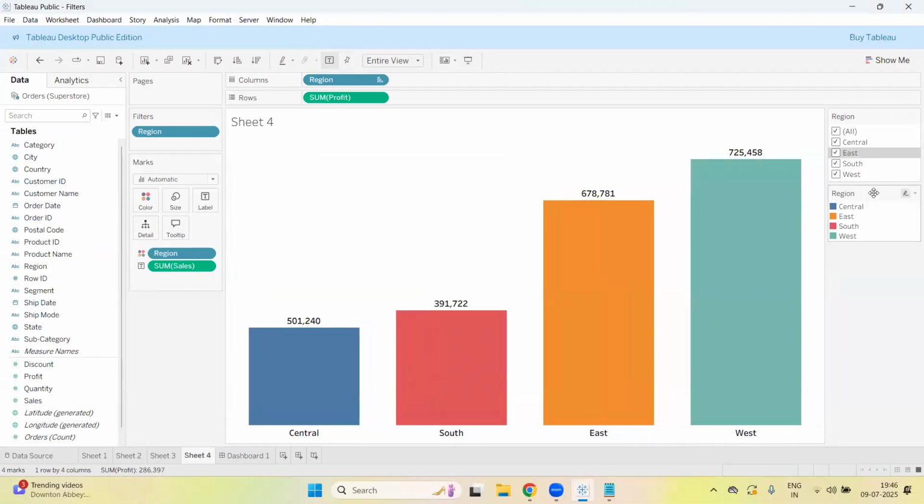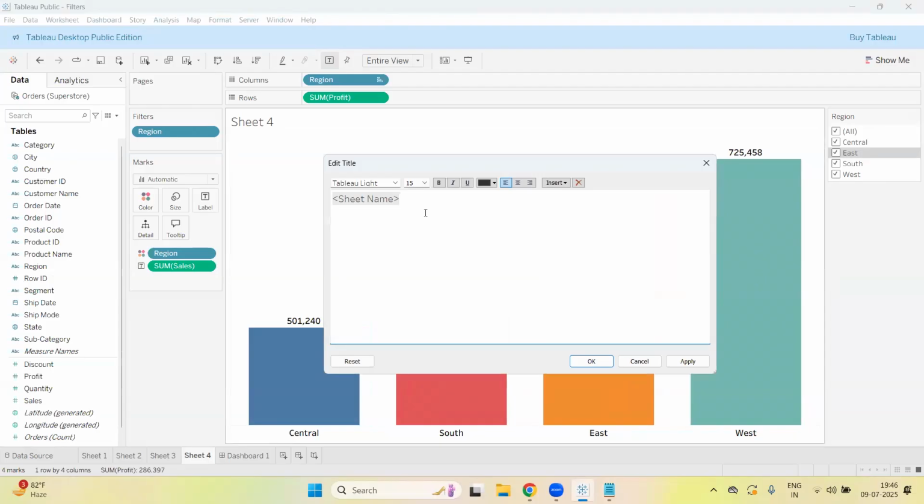Now this legend is not required for me. So to remove the legend, I require the slicer, but I don't require the legend. So this is the first plot which I have created, that is sales versus. So I'm going to give the sheet name. What is the sheet name I'm going to provide? Region wise sales.